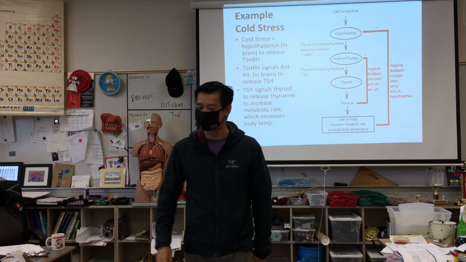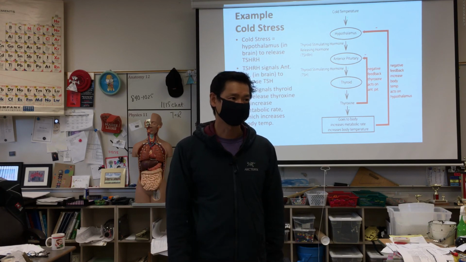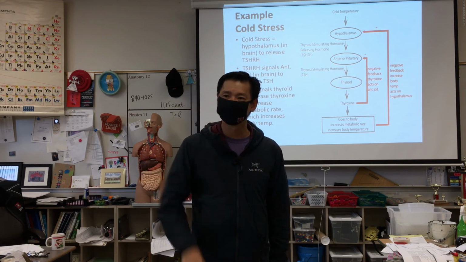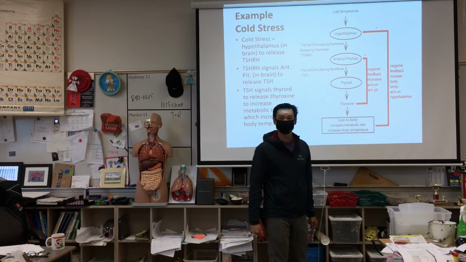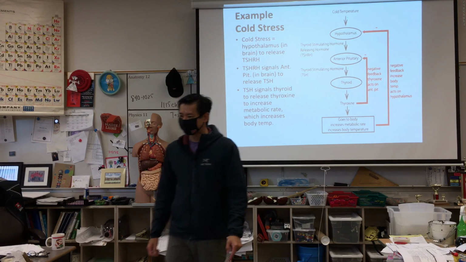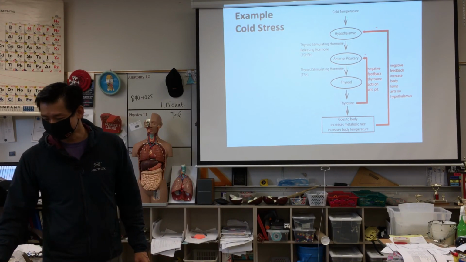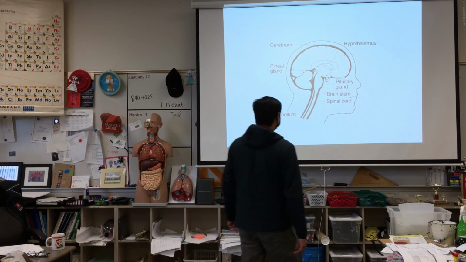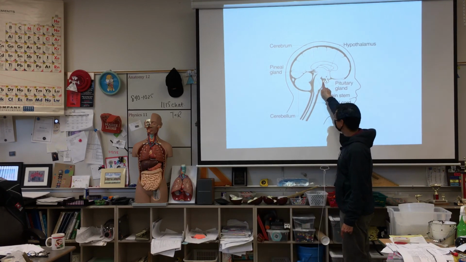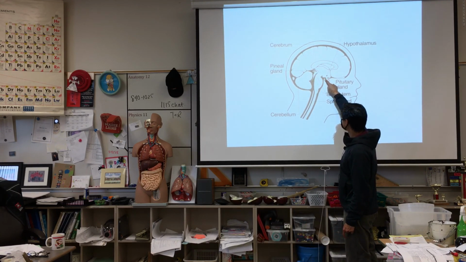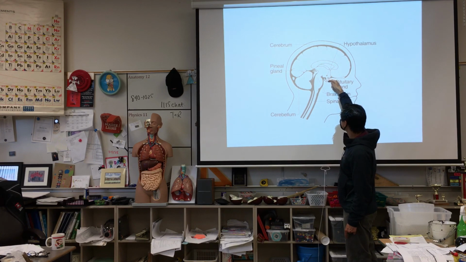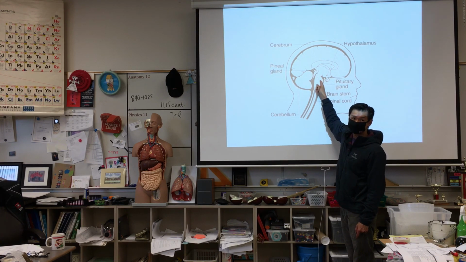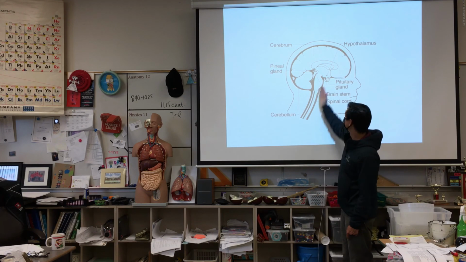And this one is a really good example because there's two loops. The thyroxine negative feedbacks to your anterior pituitary, and the temperature is a negative feedback to your hypothalamus. Okay? Now, the anterior pituitary, just before we end, this little P part of your brain is really neat because it actually is a sphere, but it's actually made of two different types of brain tissue. So we have the front side called the anterior side, and we got the posterior side, your bum side, towards your butt. So the back side.